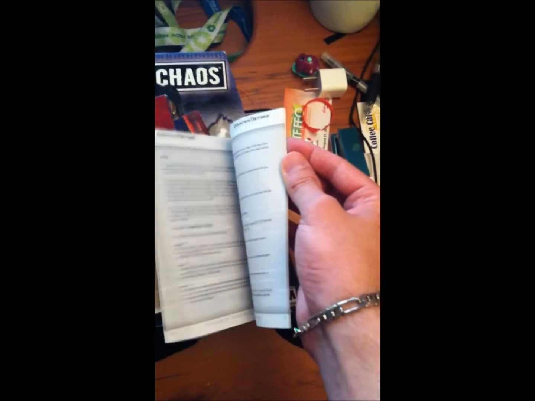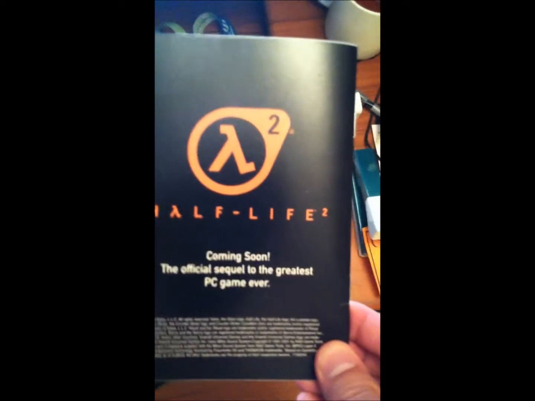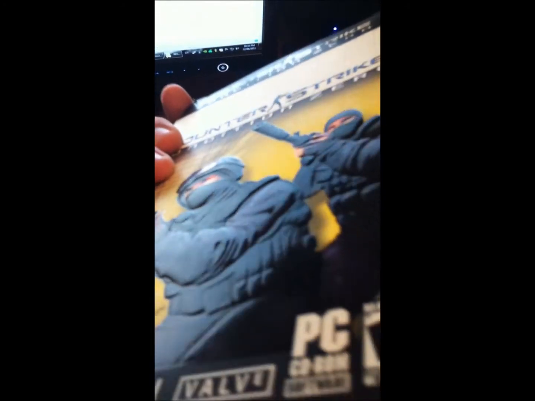But this is where you can see the start of the decline of the game manual. It's literally 20 pages long. Oh hey, Half-Life 2 coming soon. Sign of the times. But hey, yeah, this was just a look at how awesome game packaging was back in the day, and well, it's kind of lame now.